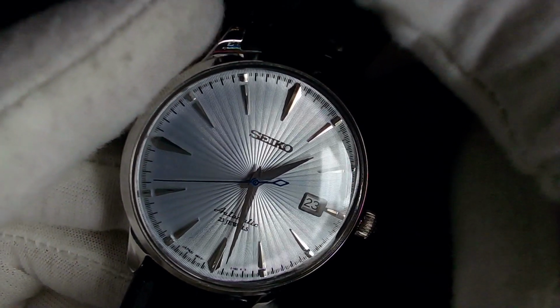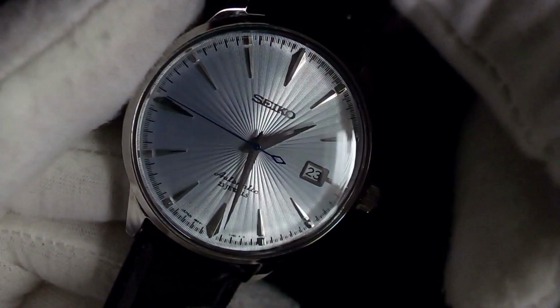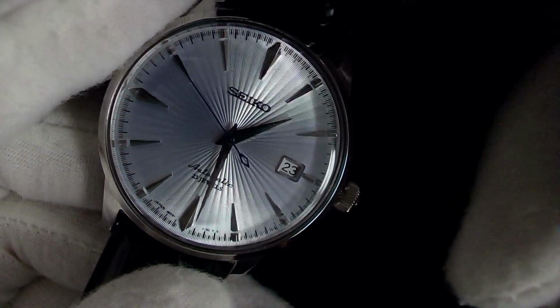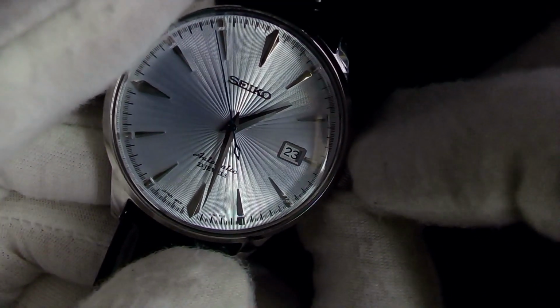So the face on this watch has a sunburst dial on it. It has sword hands, just gorgeous sword hands, and it is a date watch. It's not a date watch.